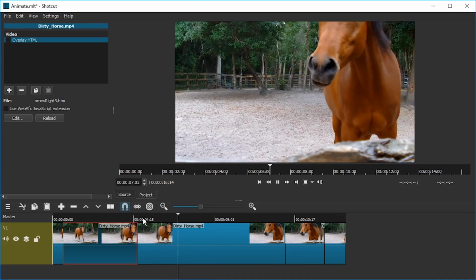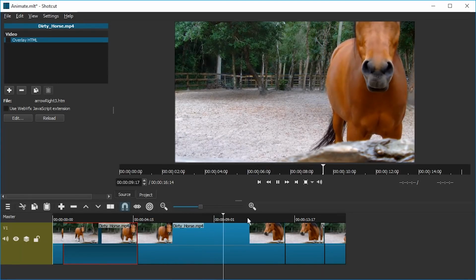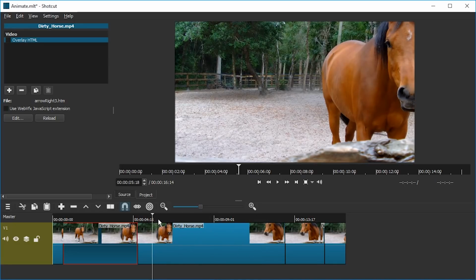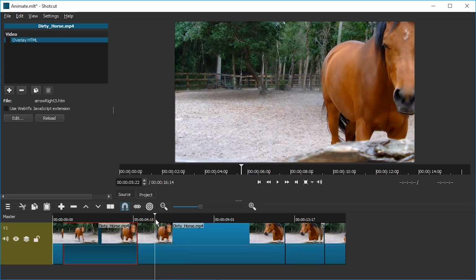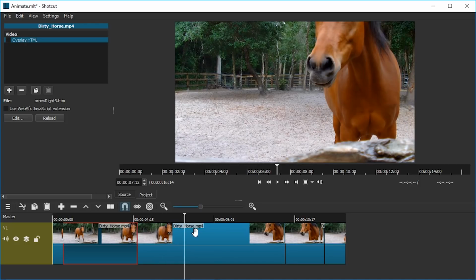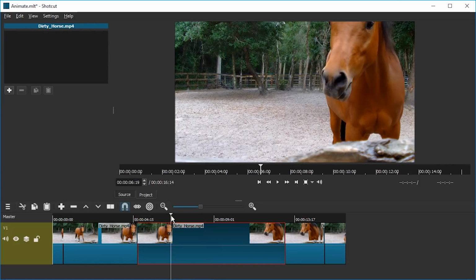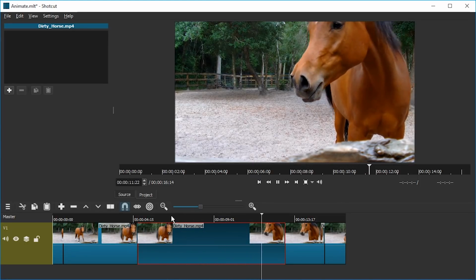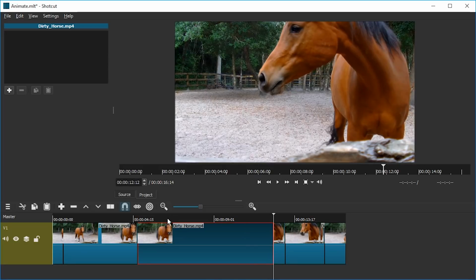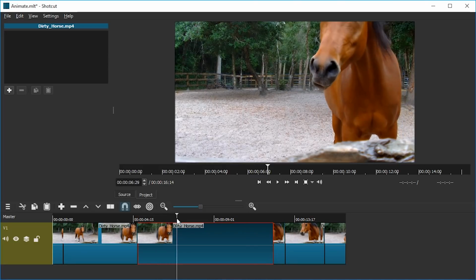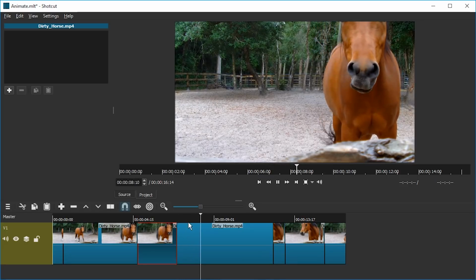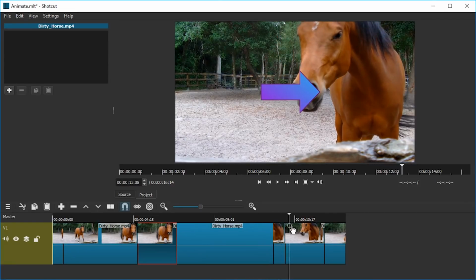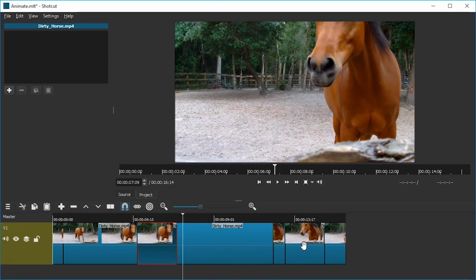So now we're going to do an actual complex animation. Let's just take a look at the horse's mouth. It's over here, over there, over there. We're going to try to give the horse a speech bubble and move it around. This is going to be quite a little bit of work. Let's start here. No, let's start here. And here. And there. Alright, there. We're going to do the cuts. 1, 2, 3. So kind of 3 steps in between.